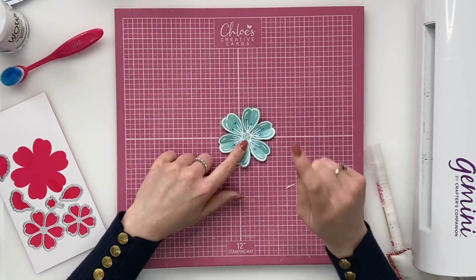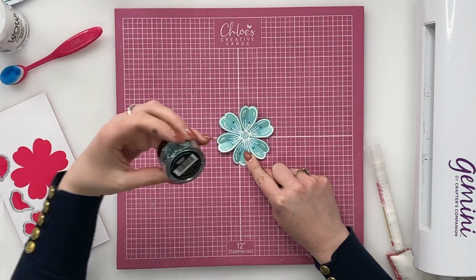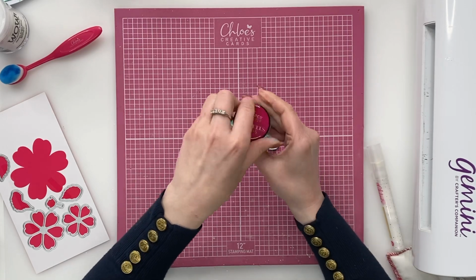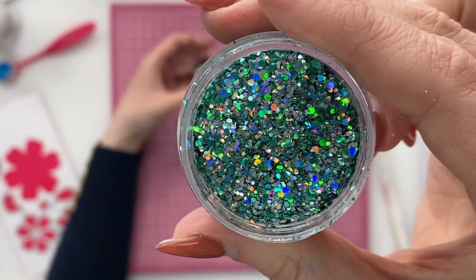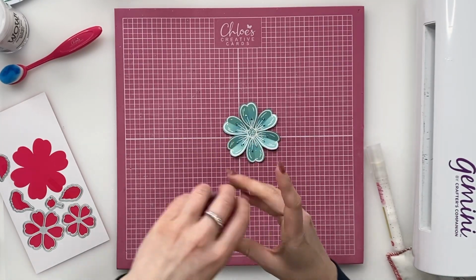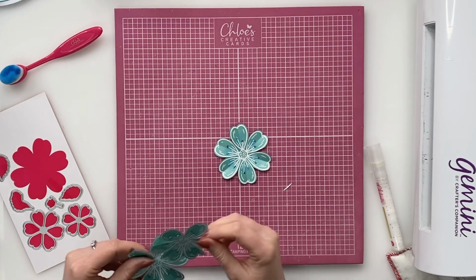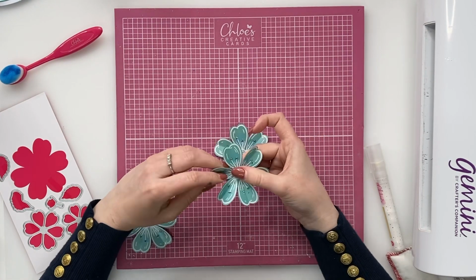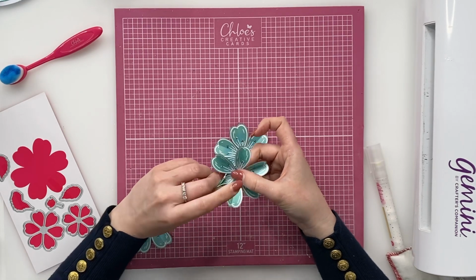Here we go. And then all I've done is gone in, added a little dot of PVA glue and covered it with the gorgeous turquoise sparkle glitter. This glitter is beautiful, by the way. If you haven't got this one in your stash, you definitely need it. It's gorgeous. It looks beautiful in the middle of these flowers. So what we've then done is taken the flowers and I've started to layer them up. So I've pinched down the middle of the petals, like so.